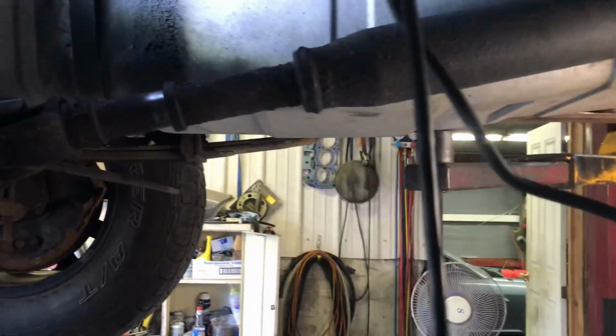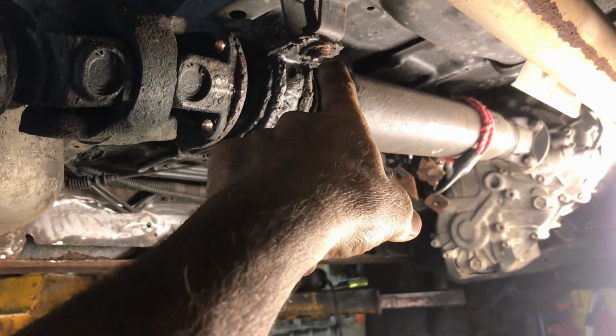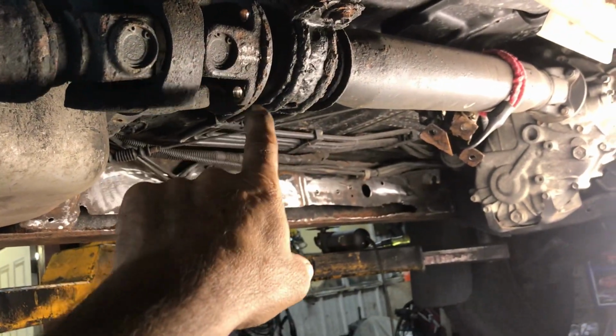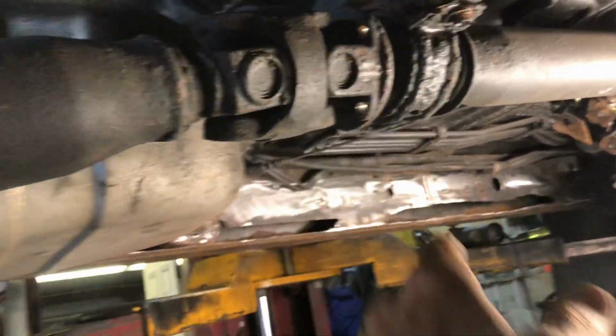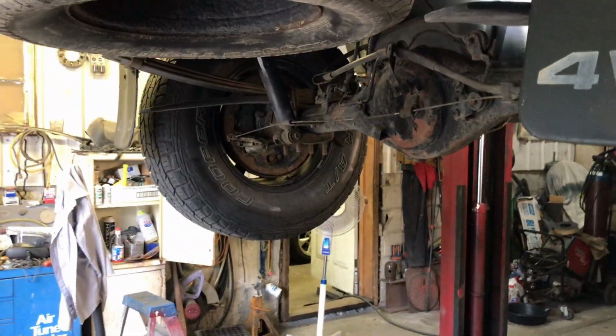Alright, well, we're gonna attempt to take this tank out. So I got the drive shaft bolts, they came out. Those are stripped, they're not coming out, so these did come out. So we marked the shaft where it goes, marked it on the top so it goes back in the same spot. We'll get that out and see if we can move that tank over a little bit. Take the wheel off. See what we could do.